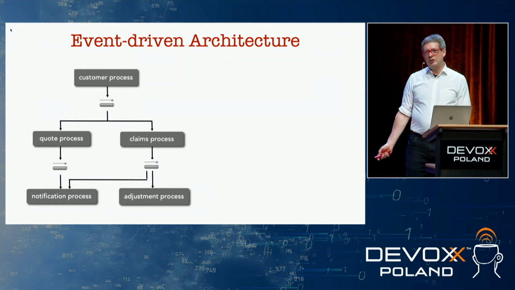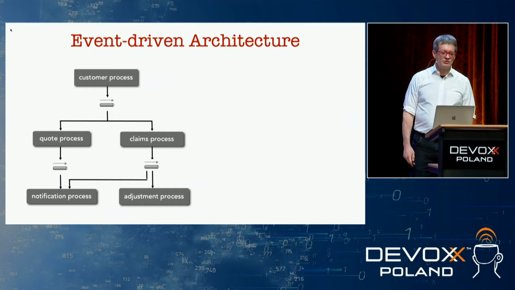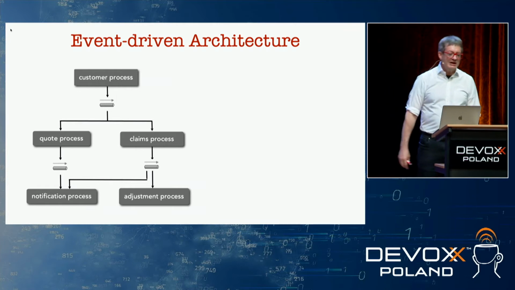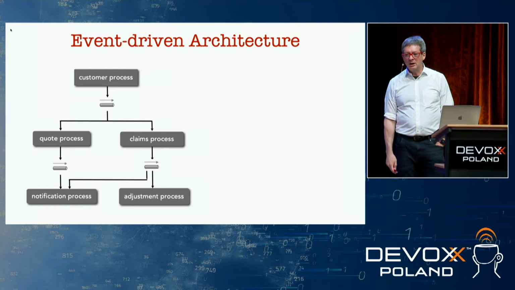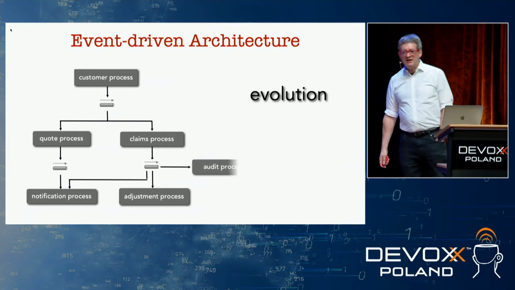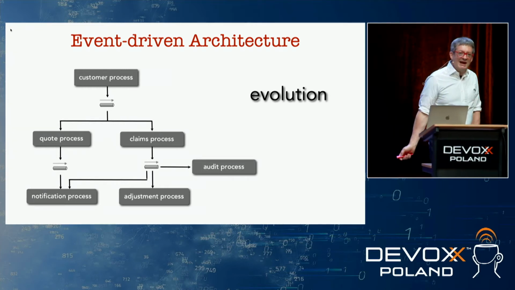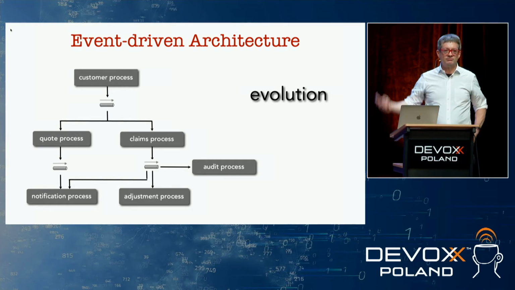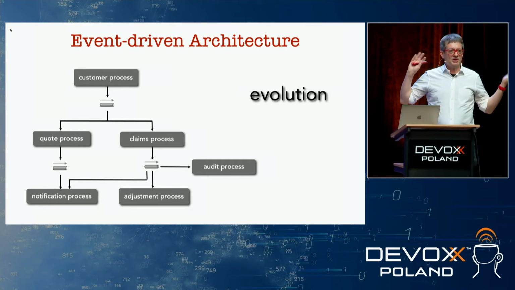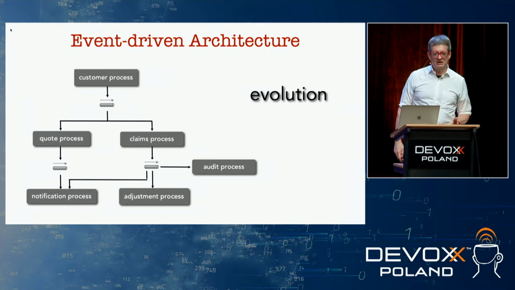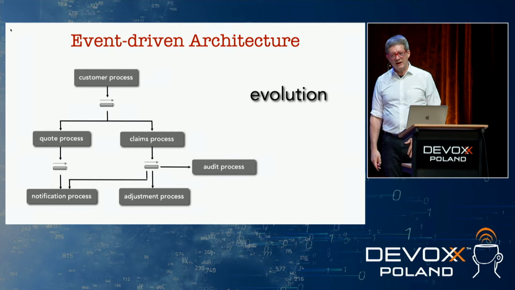But what about evolving my workflow in this architecture? What if the commandment came down from the domain that we need to audit all claims updates? Well, evolution is super easy here. I just need to add a new listener to my message queue that's already there, and I'm all done. Unless I start swamping one of my pieces of infrastructure, this gives me an easy evolutionary path, which is nice.